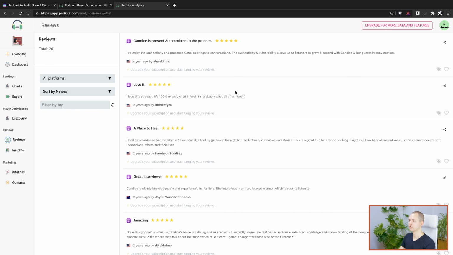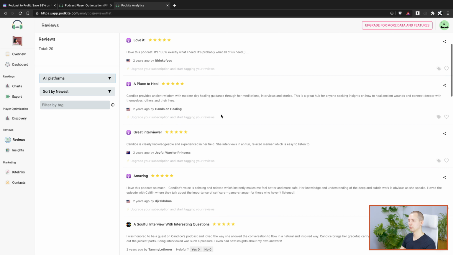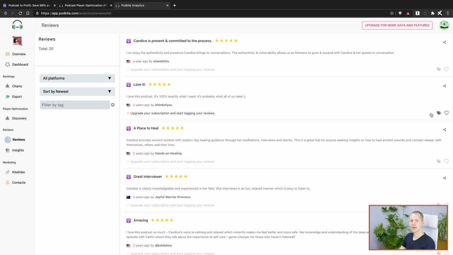And then, of course, we also have the reviews tab. And as mentioned, this is actually something that is free for all the plans, so that you can just start using this even without paying for Podkite in the beginning. And you can sort by the platform. So you have Podchaser, you have Stitcher and Apple Podcast, and you can see the reviews per platform. You can also tag and heart your reviews here, but that's something that is only in the paid platform.